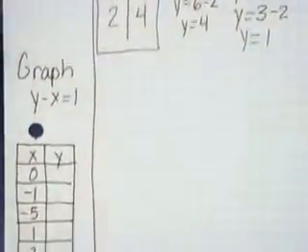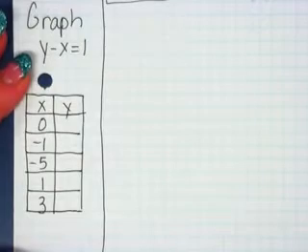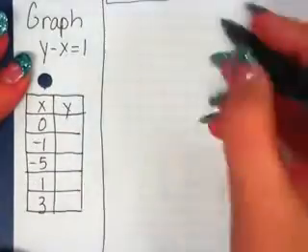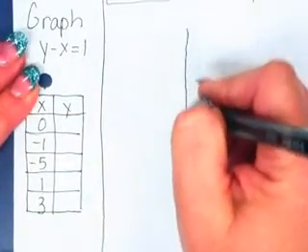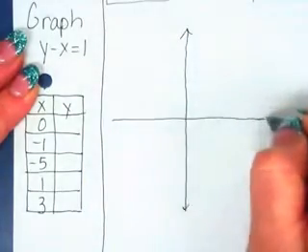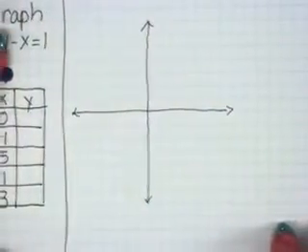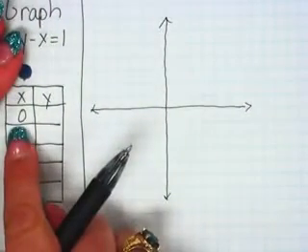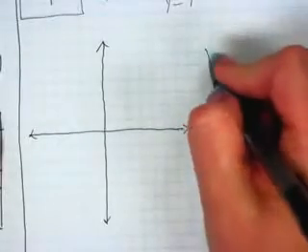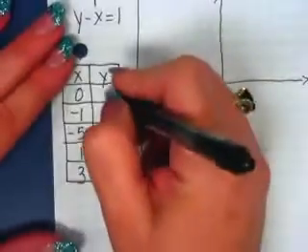Now the next question says graph this, and I've even made my T-chart ahead of time because I was given the points I need to find. So again, we're going to fill this out, but we're going to end up with an actual graph. So I'm going to make a graph so I make sure I have enough room to put my points on my graph, and then I'm going to work my problem. So my first one is what is y if x is 0? So I'm going to put that over here. Y minus 0 equals 1. So y equals 1. And I go back and put that in.